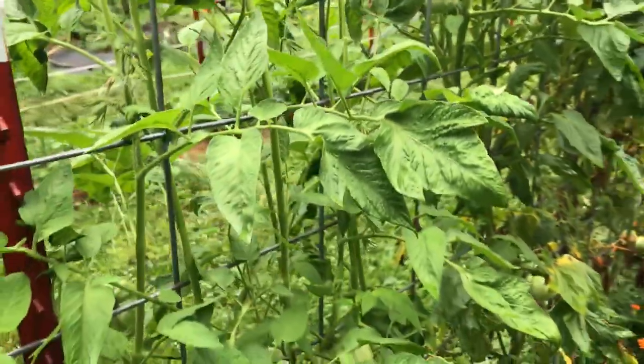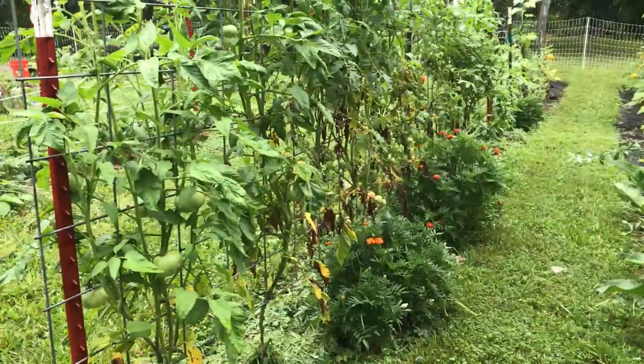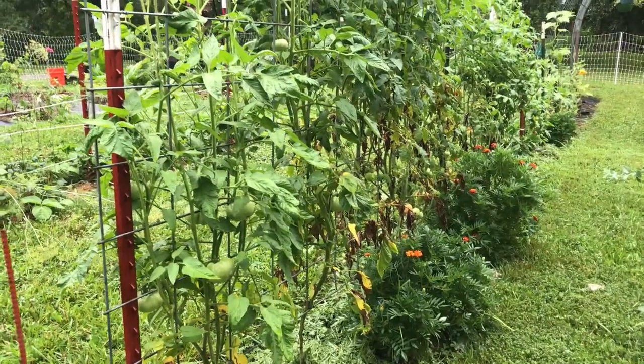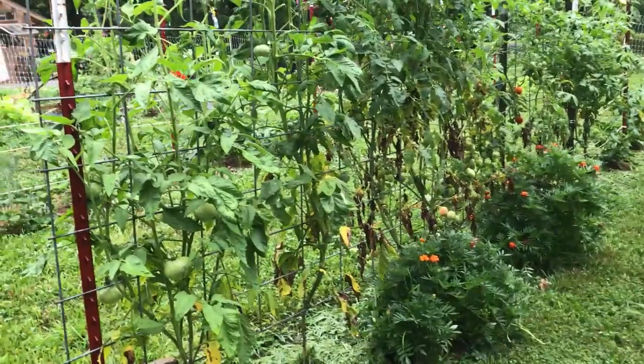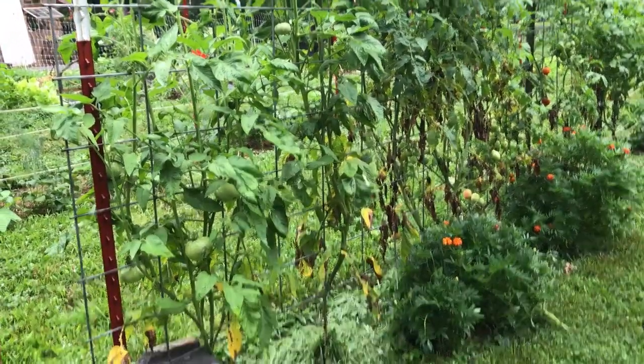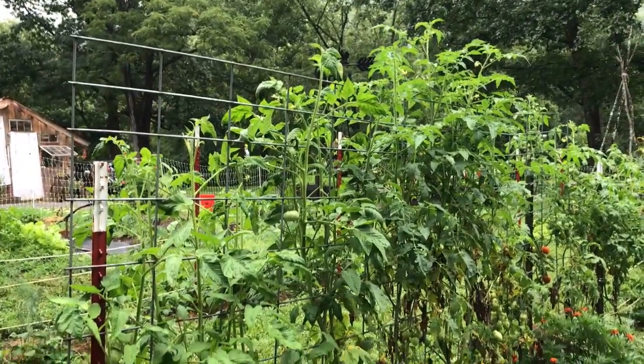So I guess plan B is I'm gonna ask my husband if he has a black light and I'll come out here tonight. Because supposedly you can see them in the dark. They glow. Two problems with that. Well, one, I don't know for sure if we have a black light. And two, I don't know if my camera will take film in the dark. But we will see what happens.